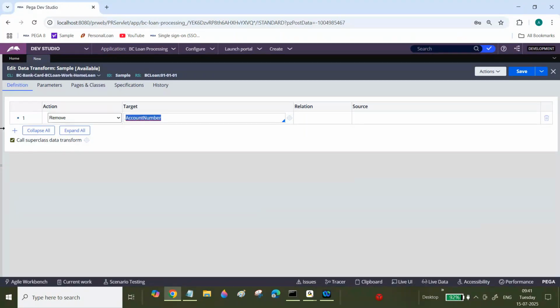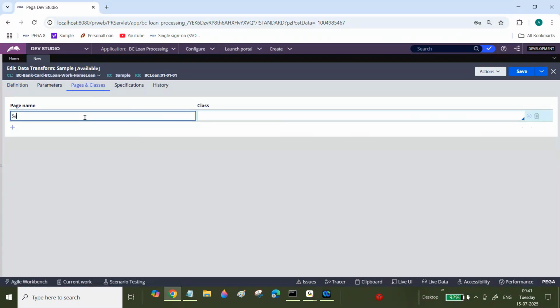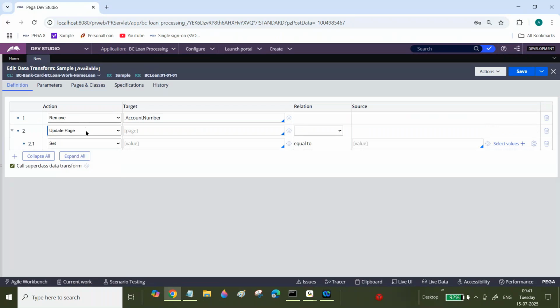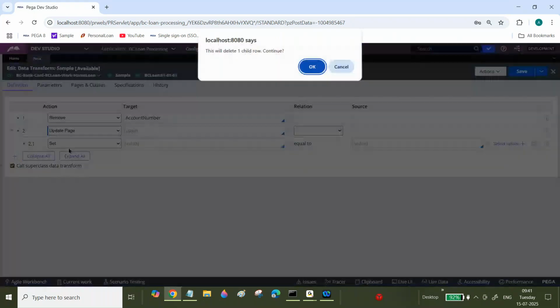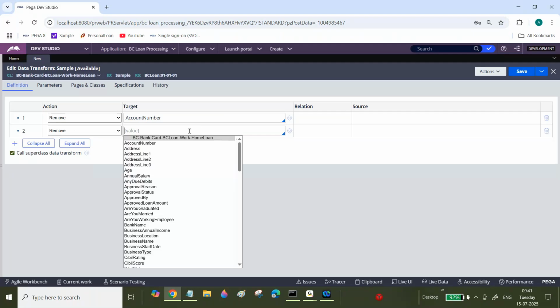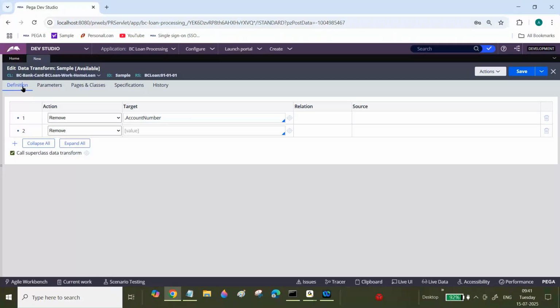In case you create custom pages, I created one sample page here, for logic purpose. At that time, what will you do? You can select this one. For logic purpose, you specified some page name. Custom page means your own page that you specified here. After completion of your logic, we will remove the pages that we created in a data transform.